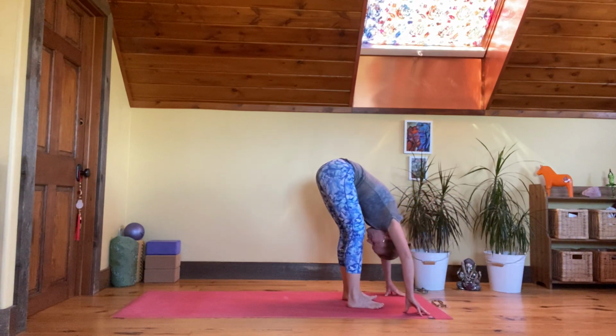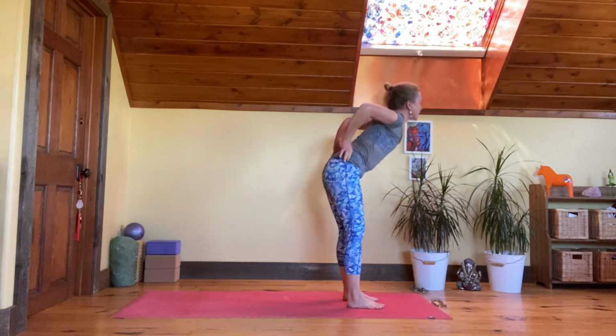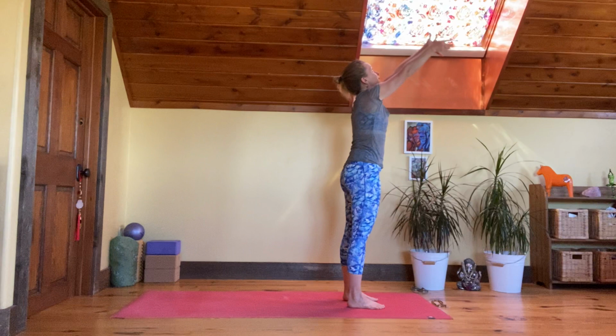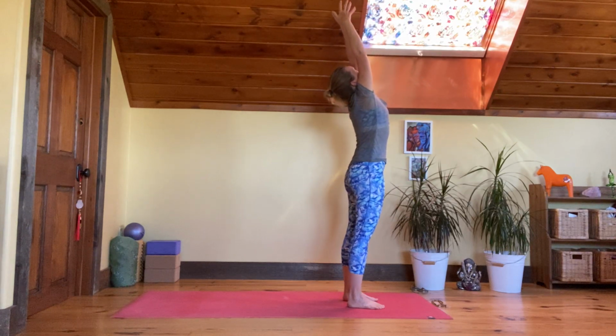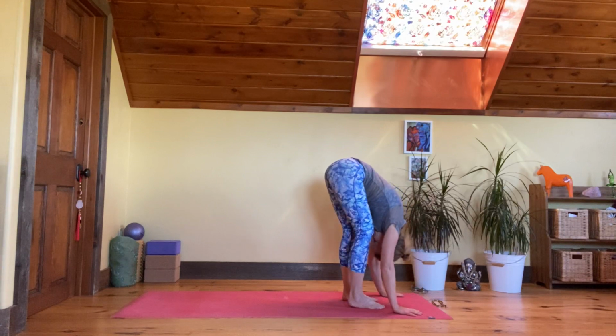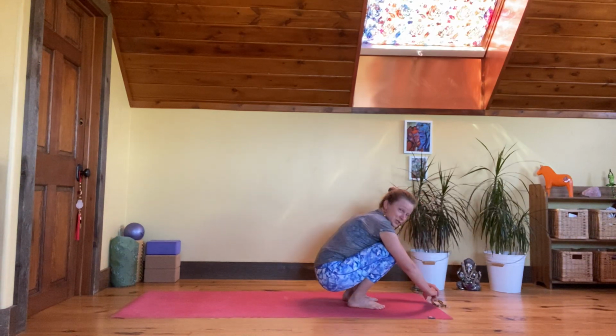Exhale, fold. Hands to hips, elbows to sky. Come all the way up to standing and release the hands. Inhale, bring it up to the sky. Exhale, fold, forward fold, Uttanasana. Bend your knees all the way to a seat.